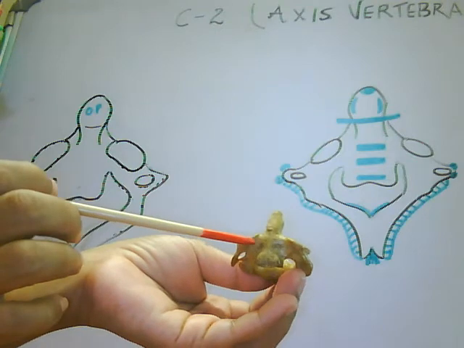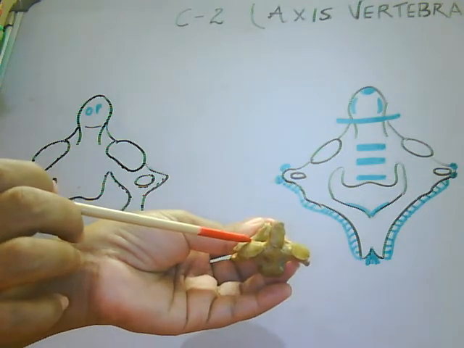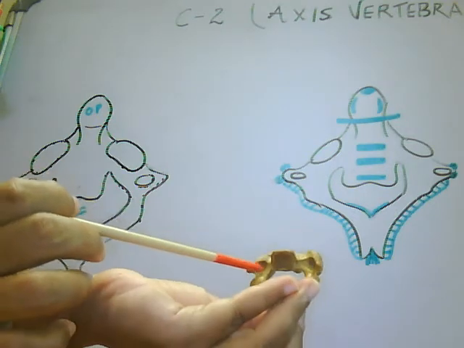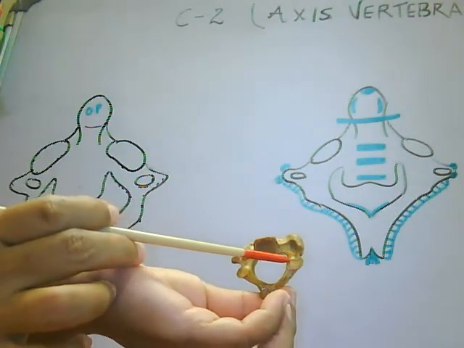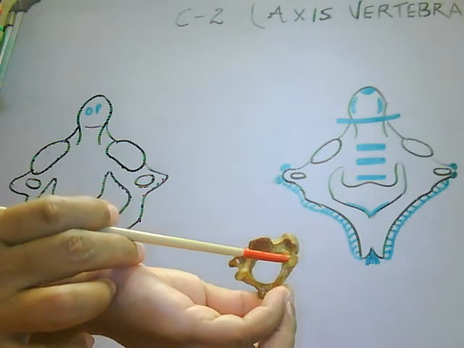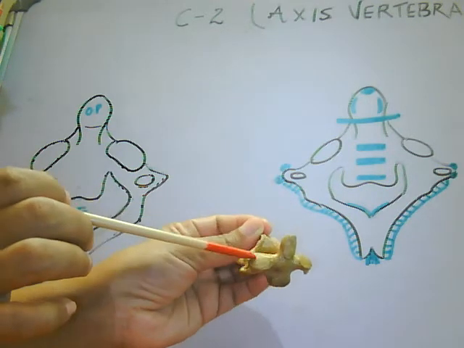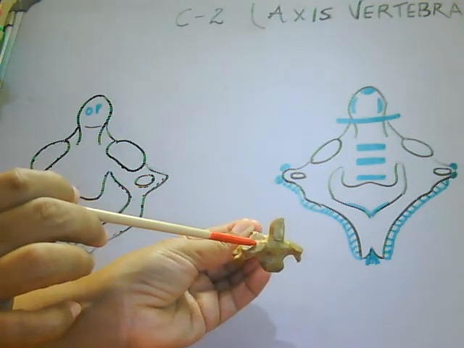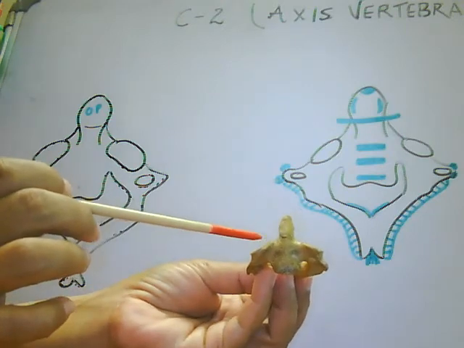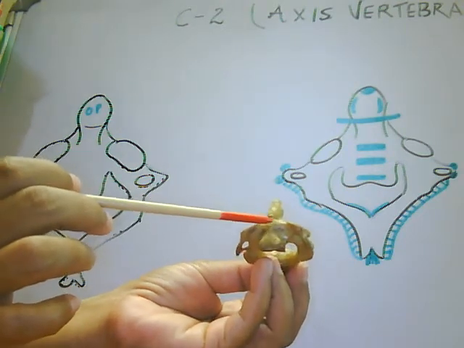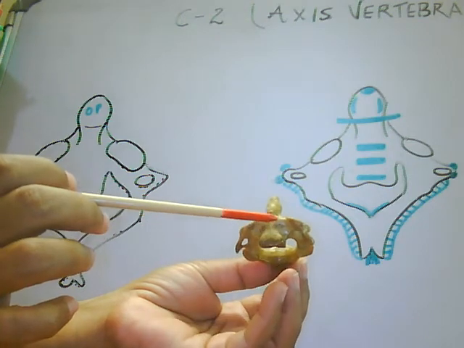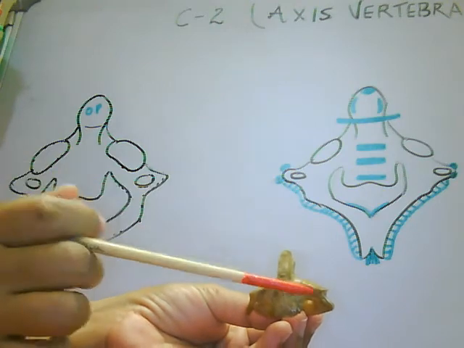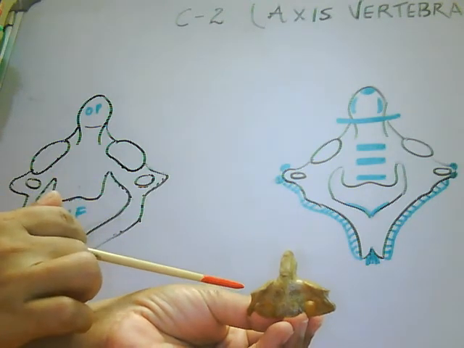This is the superior articular process on which you can see the facet. So the superior articular facet is much larger in comparison to the inferior articular facet. Here you can see this is the inferior articular facet which is smaller in size, while this superior articular facet is larger in size. So the larger articular facet should face superiorly and the body should face anteriorly. So you have to keep the vertebra in normal anatomical position like this. This is the anterior side and behind this you have the posterior side.